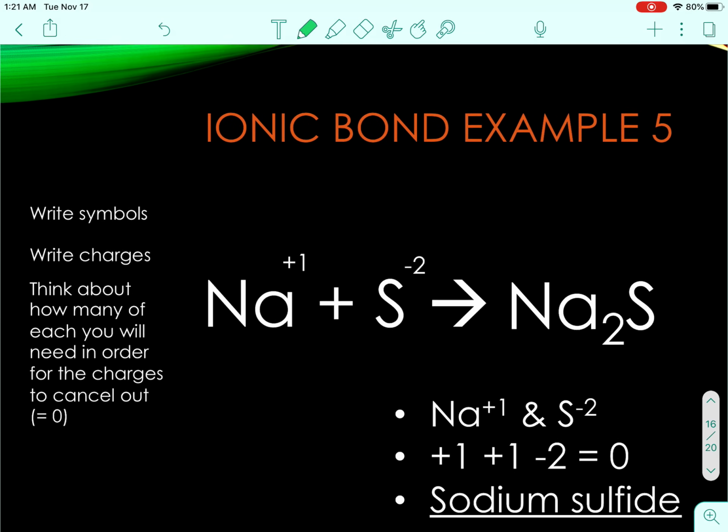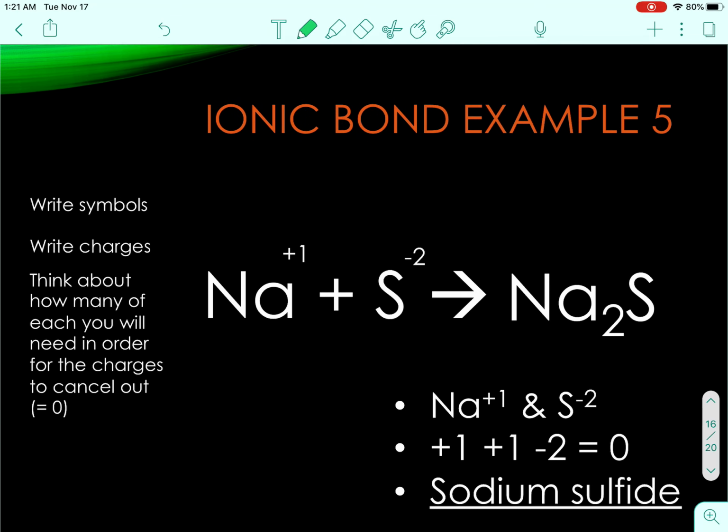There is an easier way, if you're not as visual and can do a little more math in your head. The way we can do it here is to write out the symbols, write the charges, and then think about how many of each element you will need in order for the charges to cancel out or equal 0.